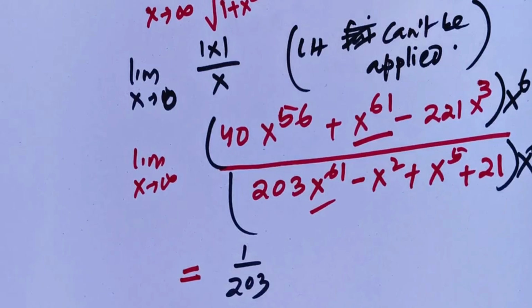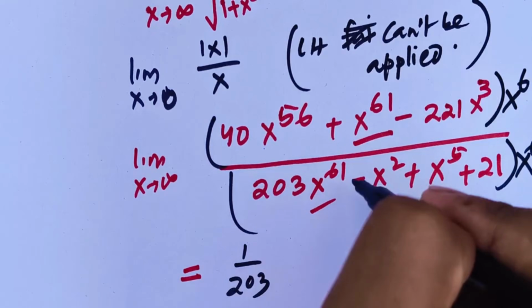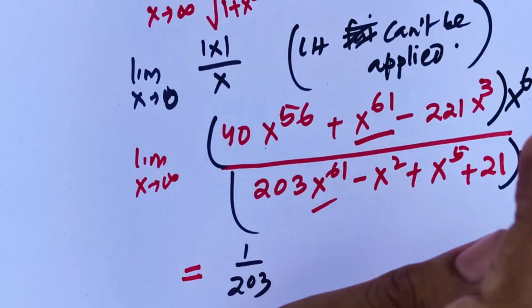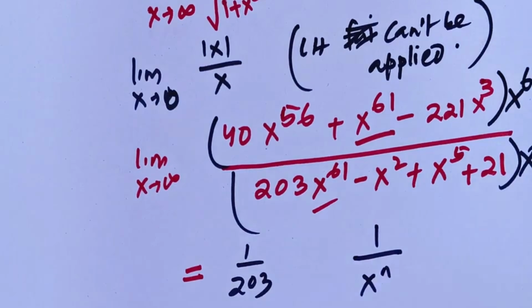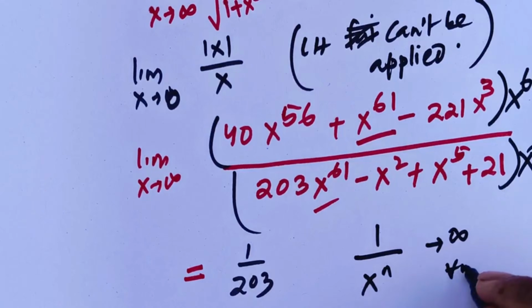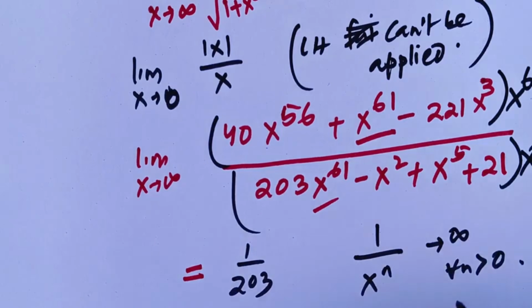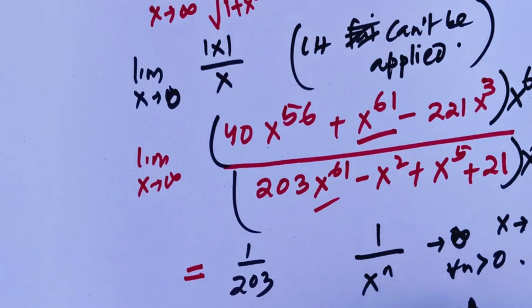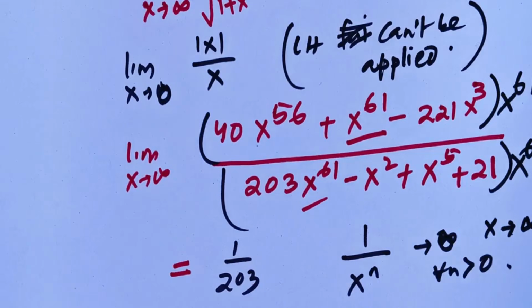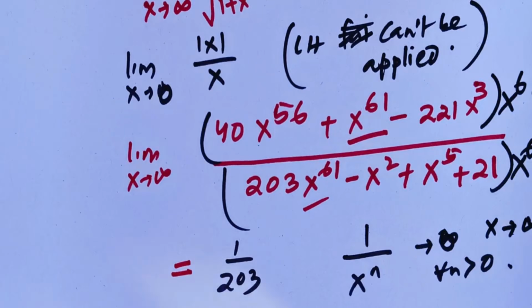And when you have rational functions, polynomial over polynomial, it is better not to apply L'Hopital's rule. Just divide by the highest power of x, and use the fact that 1 over x to the power n goes to 0 when x goes to infinity, for every n positive. So you have to be careful about the limits where you should not apply L'Hopital's rule. If you see any such examples, then comment in the comment section and let's have fun trying all those limits.